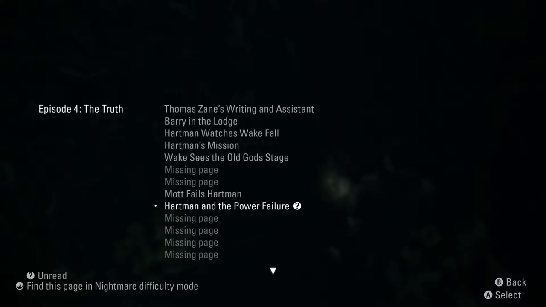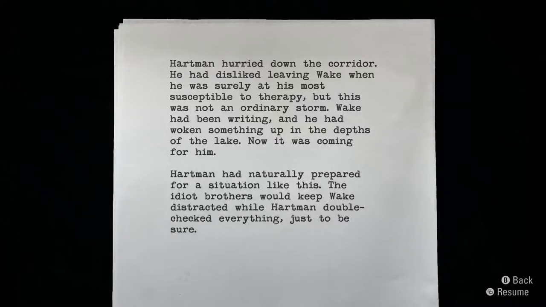Hartman and the power failure. Hartman hurried down the corridor. He had disliked leaving Wake when he was surely at his most susceptible to therapy. But this was not an ordinary storm. Wake had been riding, and he had woken something up in the depths of the lake. Now, it was coming for him. Hartman had naturally prepared for a situation like this. The idiot brothers would keep Wake distracted while Hartman double-checked everything, just to be sure.